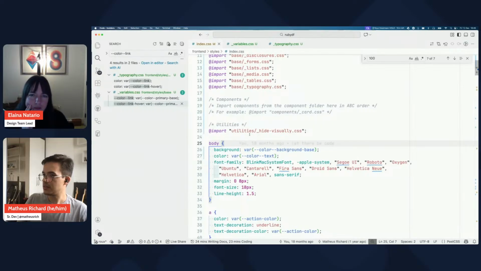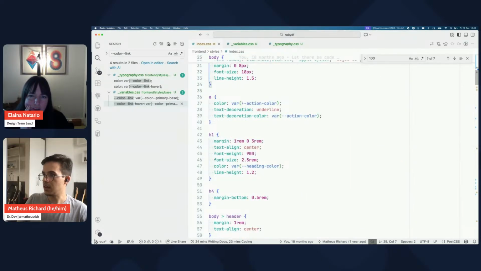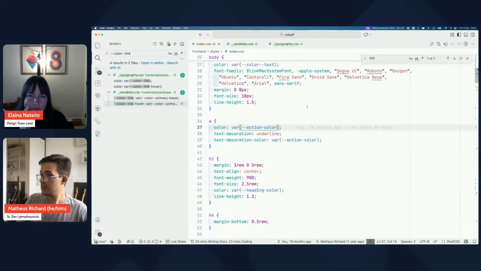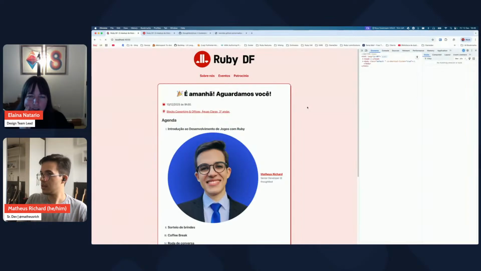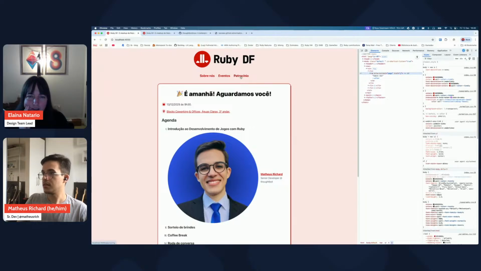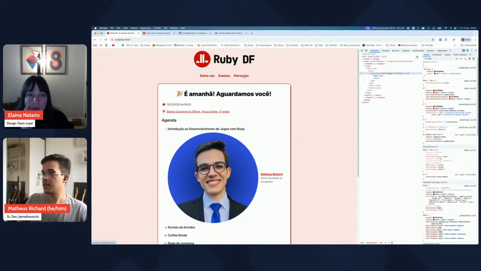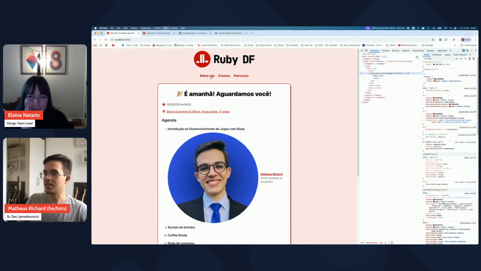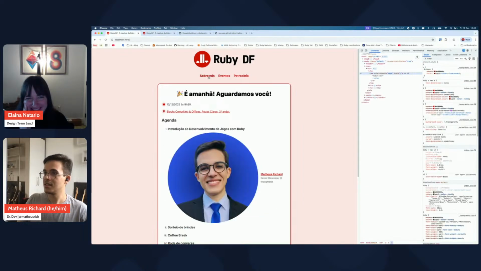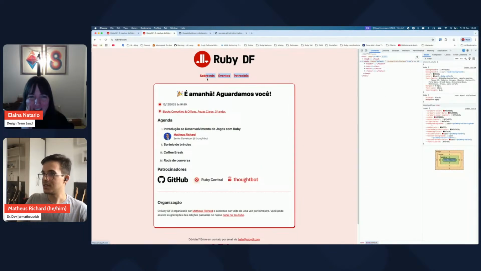Action color? Maybe that's it. Sweet. Looks good. And I even got a little hover color now, which I didn't have, which is great. We're still missing the little dot, but we can add that later.